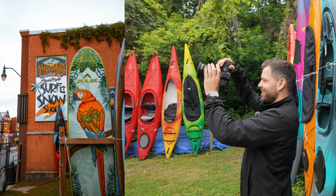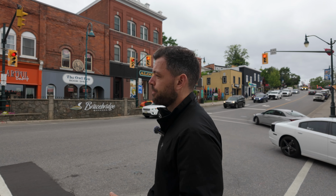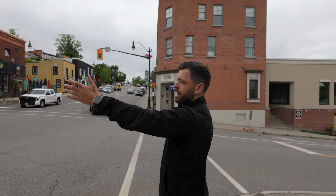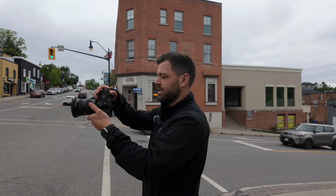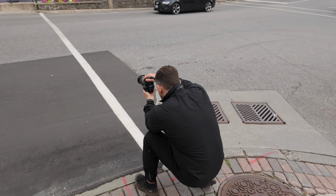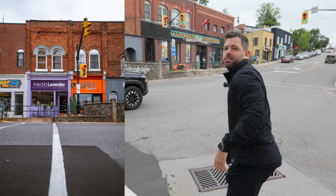Trying to get a good angle out of this purple shot, but it is not working out at the moment. All I'm really trying to do with this shot is get some symmetry, or even asymmetry. You've got a crosswalk on the ground leading up to the purple store, and then the orange store is right beside it. In theory, you could get symmetry if you put both the stores right down the middle, and then the different colors is what would lead to visual interest. With the crosswalk on the ground, that's what I'm trying to use to guide someone's eye and capture attention. So let's see if we get down low. Yeah, that's better. I like that one.